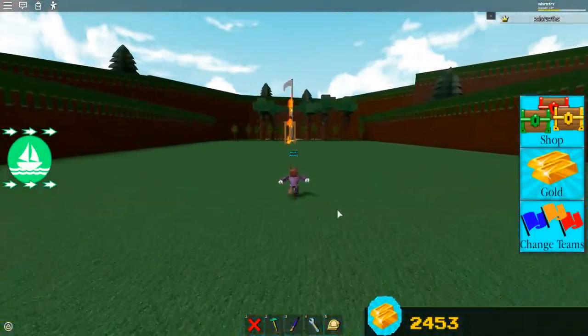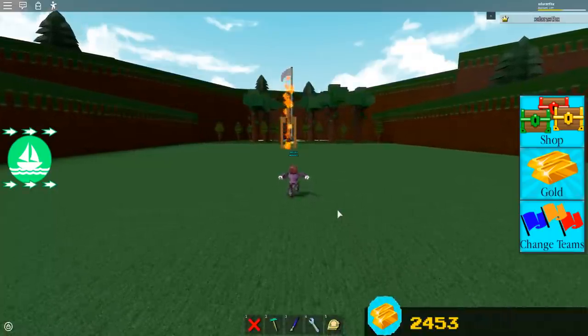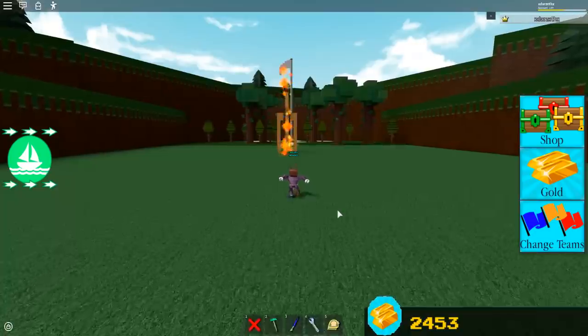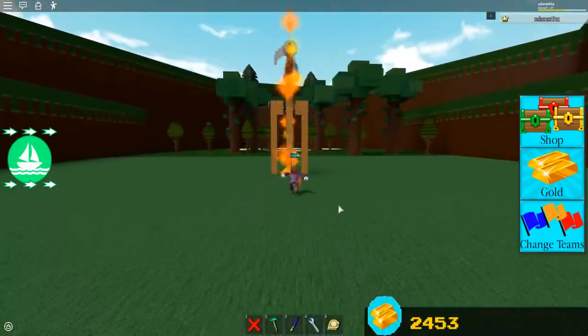I want to be launched really far away. Maybe if we put more rockets on it, it'll go even faster. Oh, that's a dream, and I'm so slow. Okay, let's try that again.